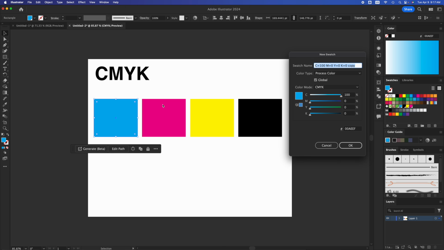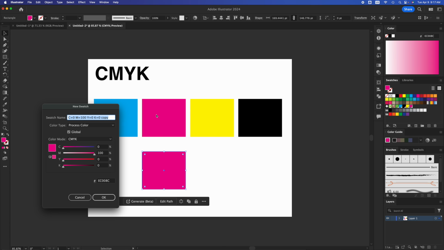So this is a pure cyan. The next one would be a pure magenta. If you take it down, we can go into the next color, which is a pure yellow. Take it down to 0. We can go to pure black. Once again, those are the colors that the printers actually have on their printing machines in order to make all the colors that you guys want to make. So from within these colors, we can make any other color.